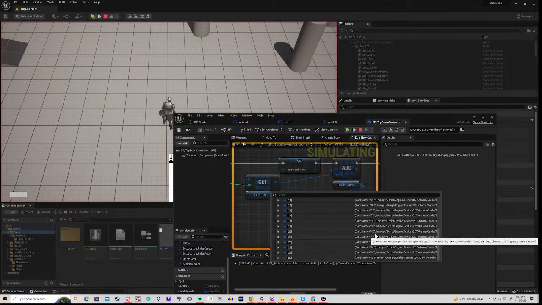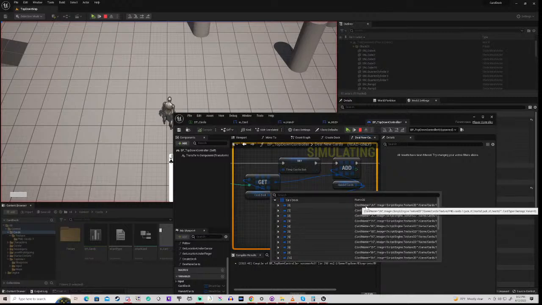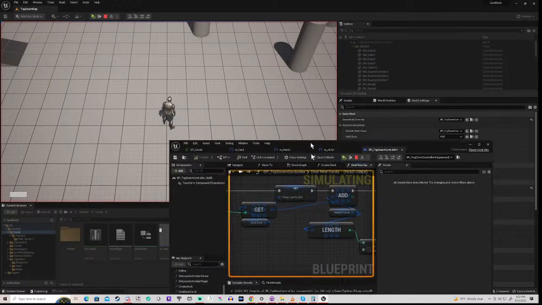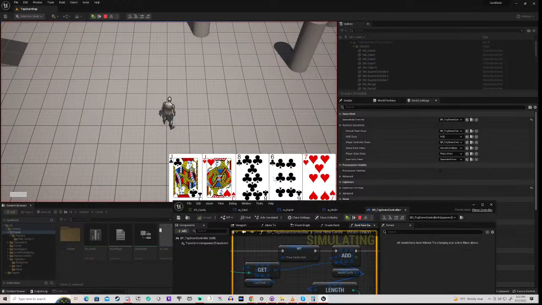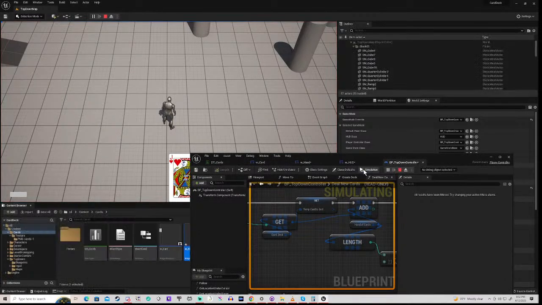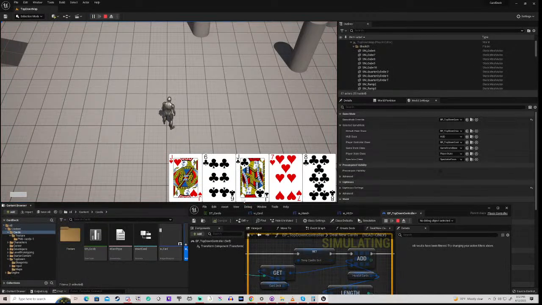Now, this card at this point should be the jack. Or, no, actually, it shouldn't be. So, if I press play, the bottom 5 cards should be jack, jack, 8, 6, 7, right? But you'll notice that these two are basically back. So whatever's going on here, they aren't getting shuffled right.